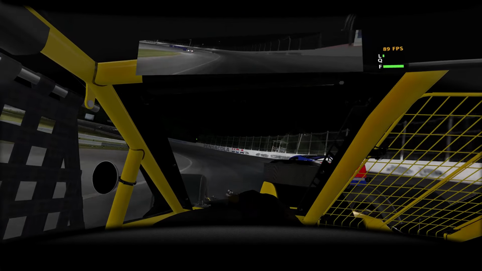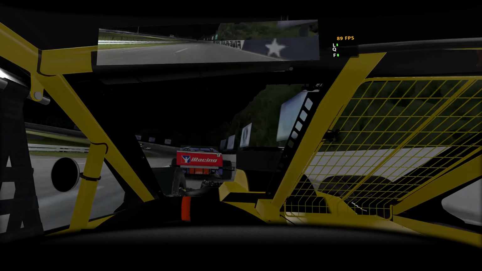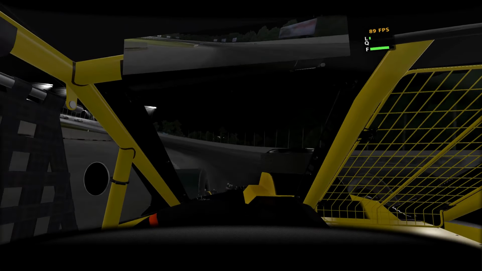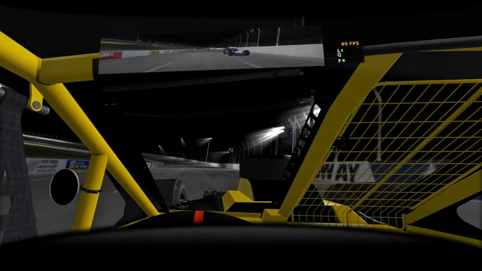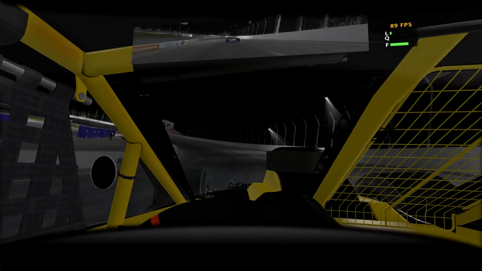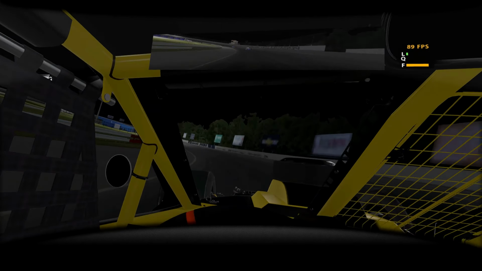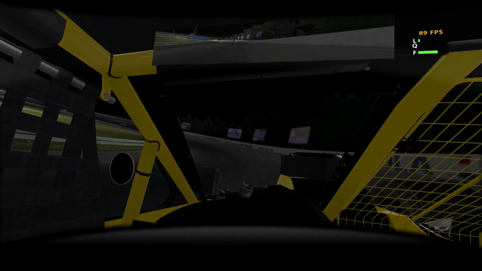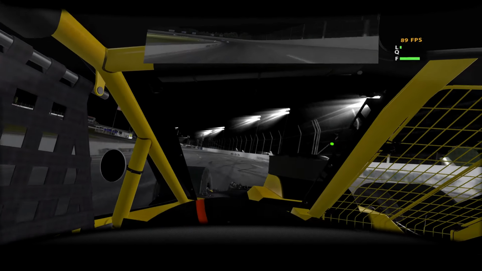Currently sitting in 8th place. We're going to see what we can make up here. Outside. Line goes wide. We get a little loose trying to go low. Still there. Clear, we're clear, able to get by. And yeah, we're just going to see what we can get done. Car's really good still. Starting to loosen up just a little bit.